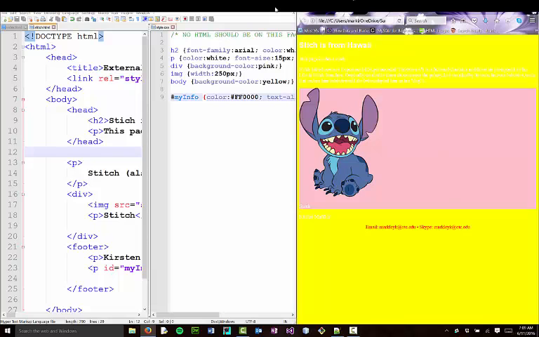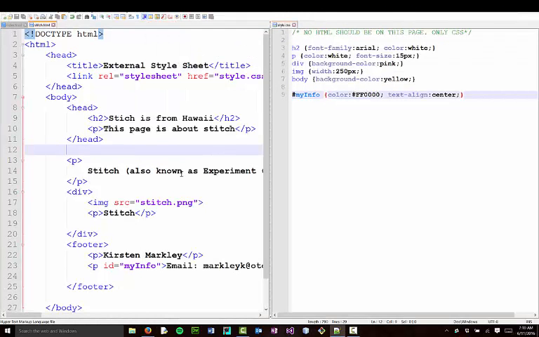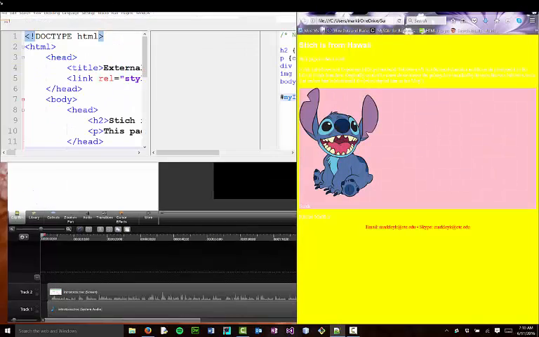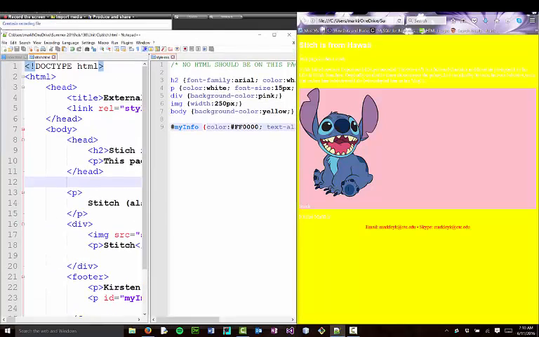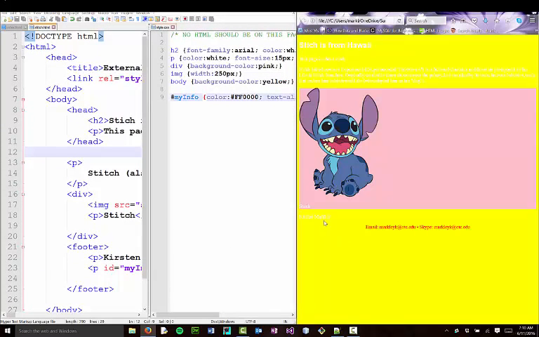Okay? So let's talk about classes then. Let me go back and show that. I have multiple paragraphs on here. Some I can see and some I can't see. And they're all, again, receiving this white text color. Well, I'd really like it if this text color stayed white, and I could change all of the paragraphs in my main pages, but just not this one. But they're both P's.